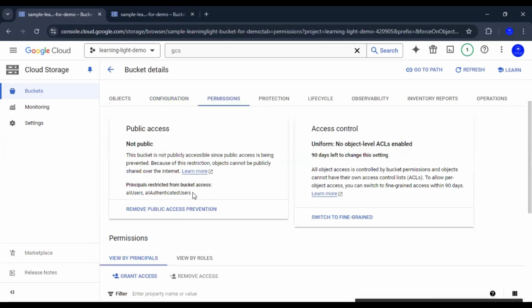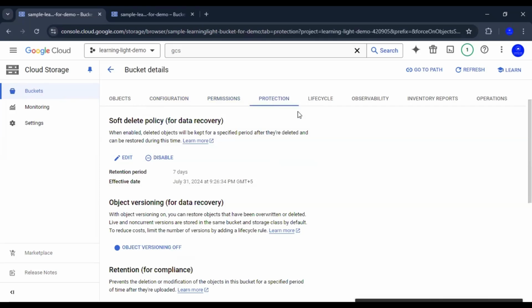So in the upcoming lecture, we will see how we can actually enable the buckets to have the public access. So for now, I can't access our object from the public.